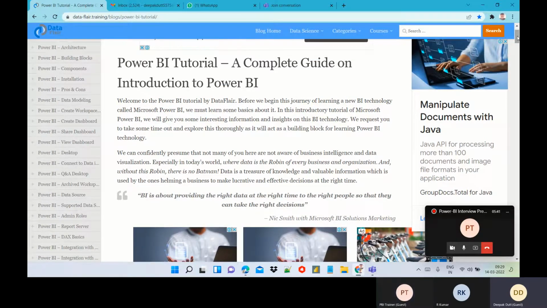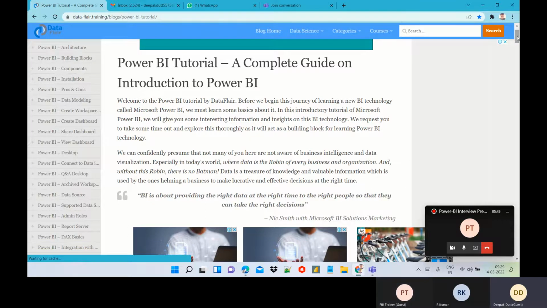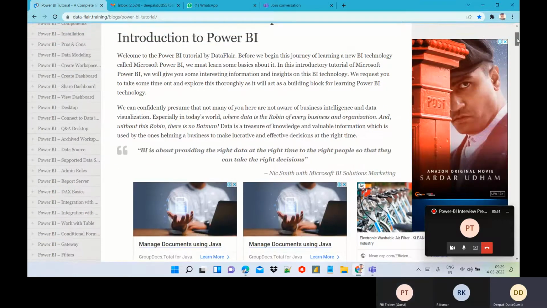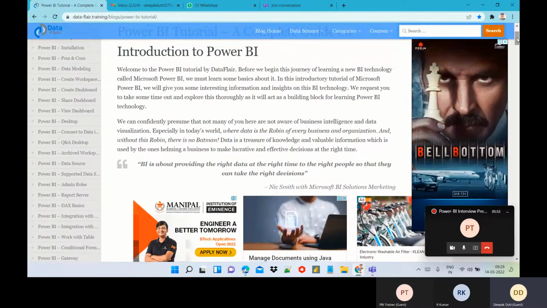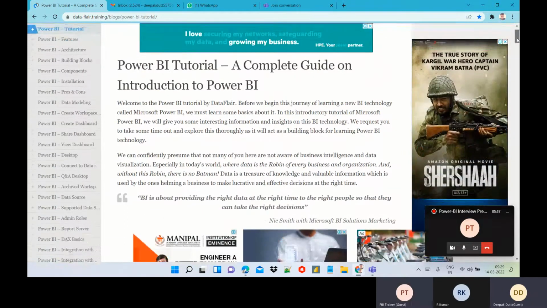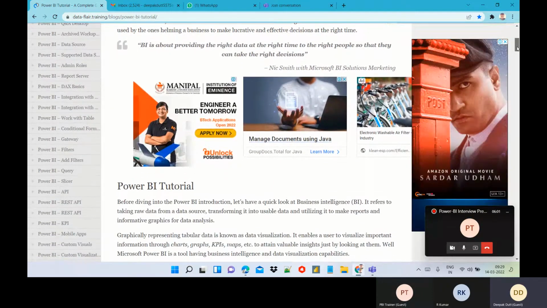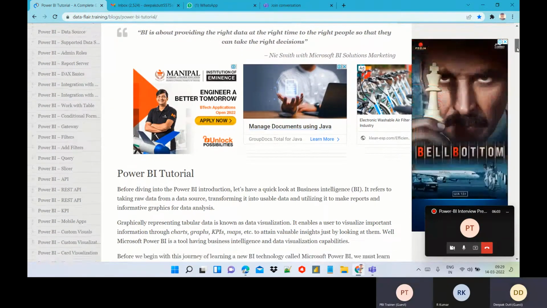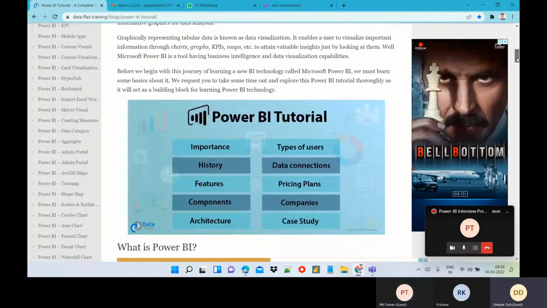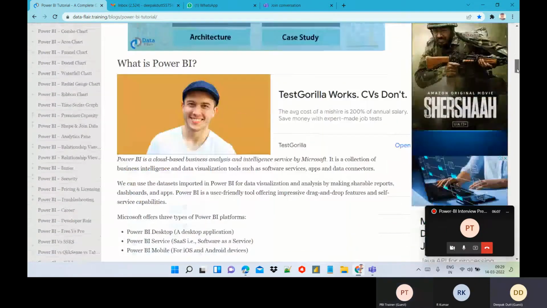They have a different Power platform where we have Power BI Desktop, Power Automate, Power Apps, several things are there already, but Power BI is an SSBI tool, if you know. So they first gave the definition of what BI actually means, and then slowly they moved on to Power BI.